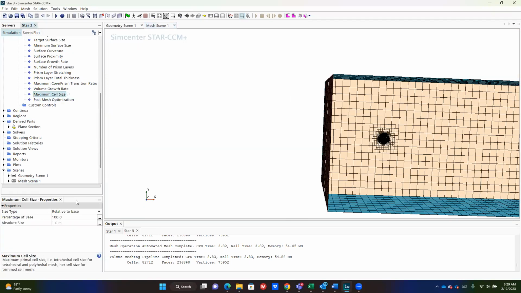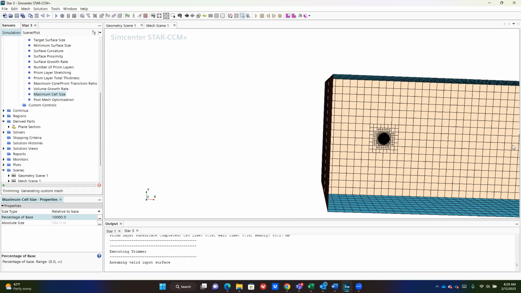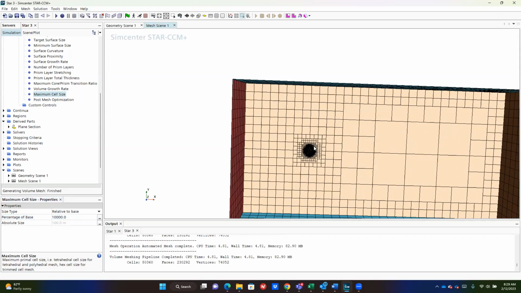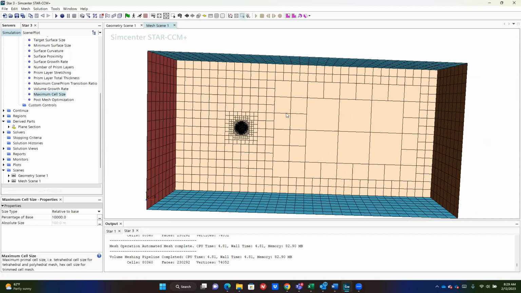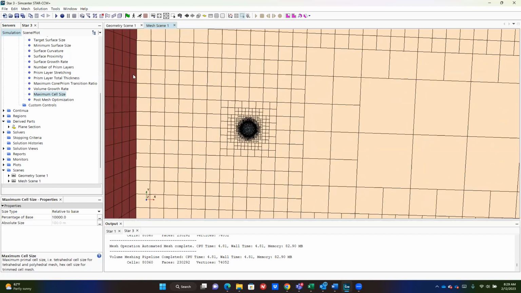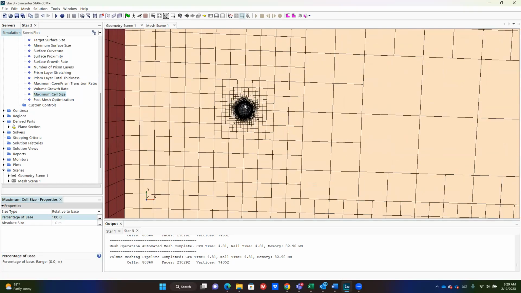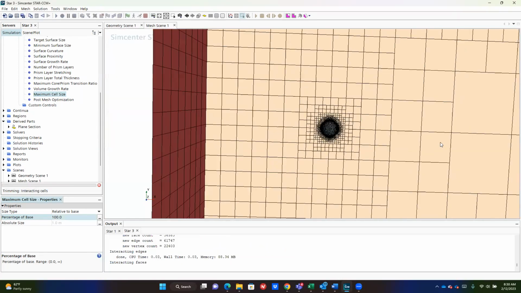So I told you we could do this maximum cell size. It defaults to something like 10,000. When we generate the mesh, it puts the surface size here and here, but then in between it allows it to grow to these enormous values. And typically you want your cells to be the largest on the outer domain and the smallest near the body. So it's inconsistent with what a nice mesh might look like. One of the easiest things to do is to work outside and set mesh sizes on the outside, and then force your way inside and refine as you go in.